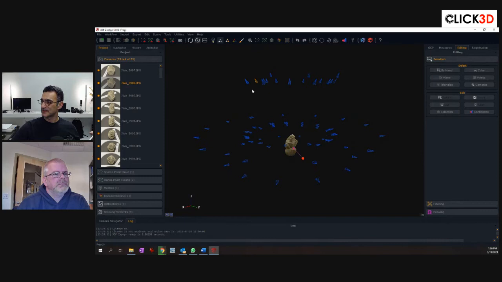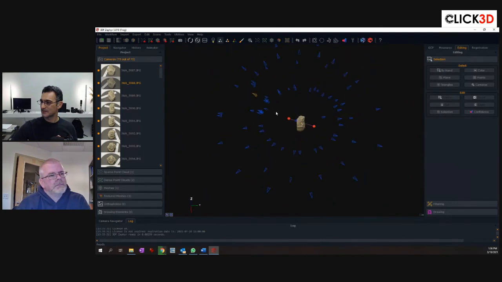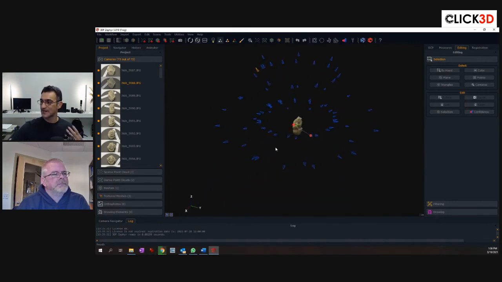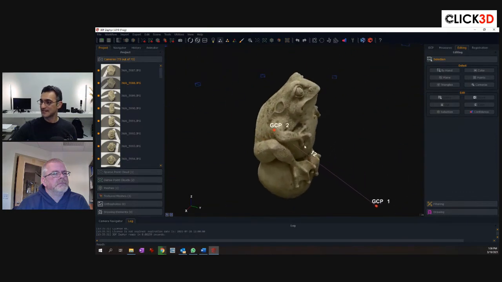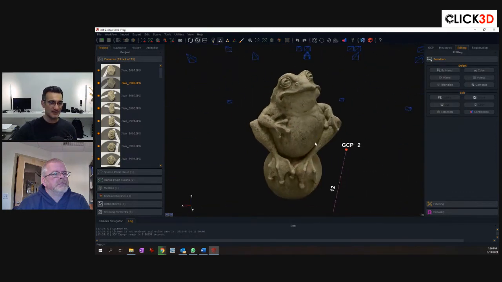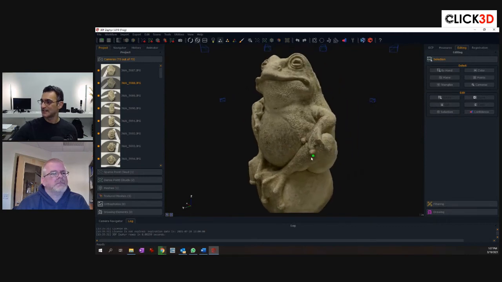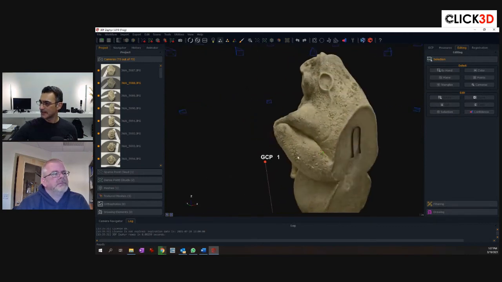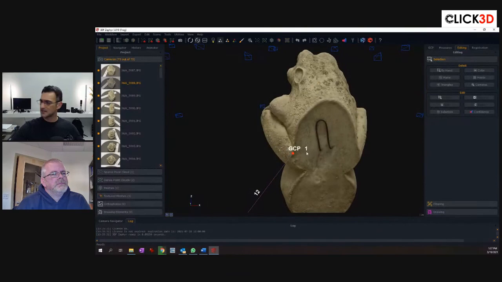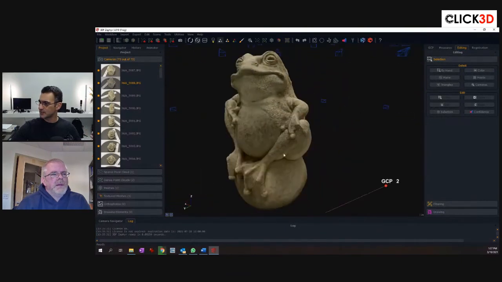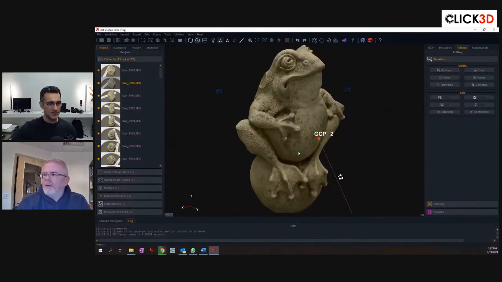If you look at the nice ring up top, and for those of you watching this video and looking at the structure of photos, you see nice round circular rings all the way around, and you have different levels. You've even got some that are closer and some that are farther away to really get the detail. It shows that you took some patience and some time to get a really great model. Did you do it in the office or at home? The lighting is pretty good too. It's fairly diffuse and there's not a lot of heavy shadows.